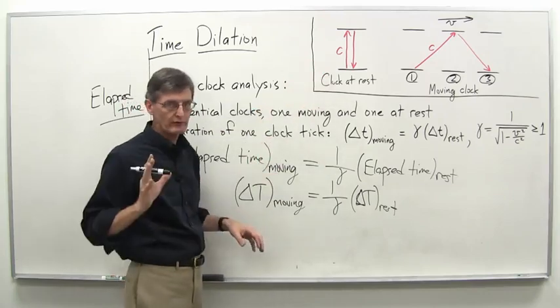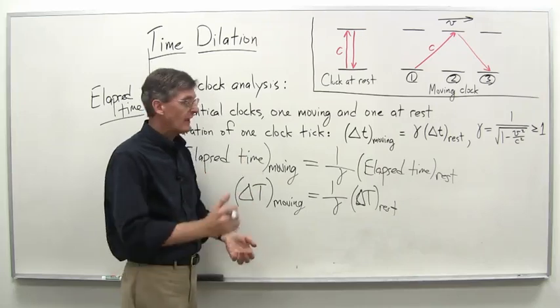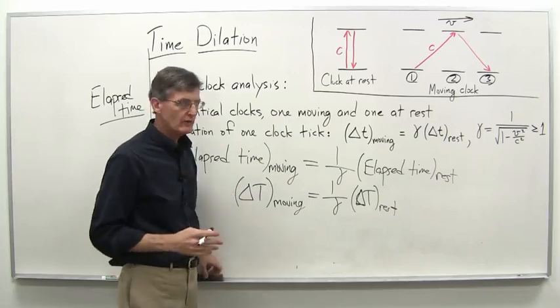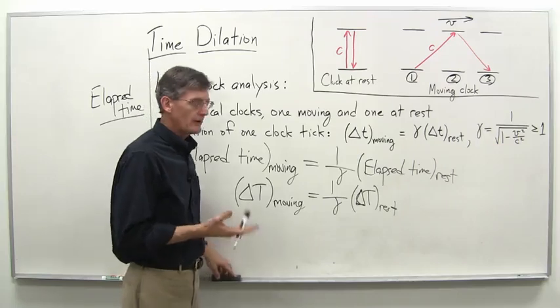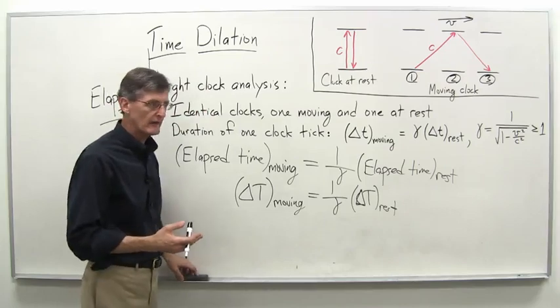And of course, you can actually reverse the analysis and have Alice look at Bob, and to Alice, Bob is moving away from her. She will also see her clock running normally and Bob's clock ticking more slowly. And that's where you get into some of these time paradoxes, in terms of the twin paradox, which we'll consider later on, to figure out how that works.